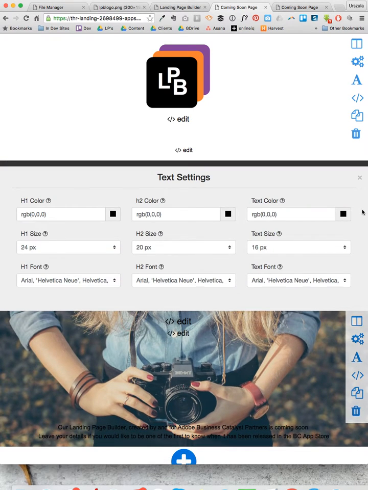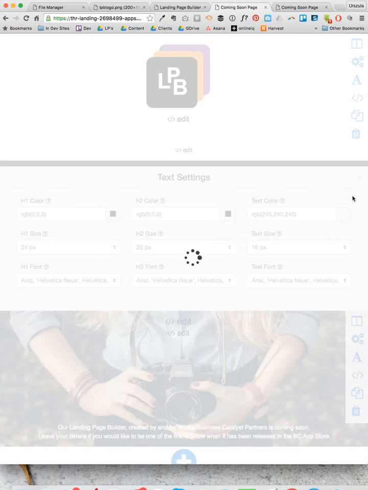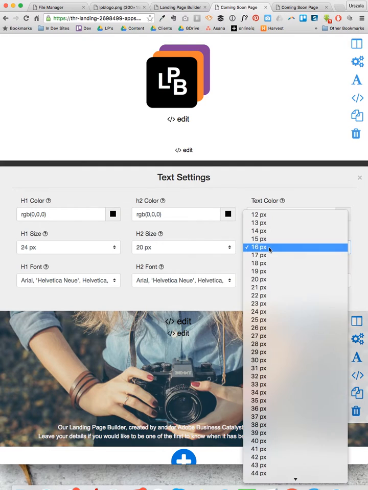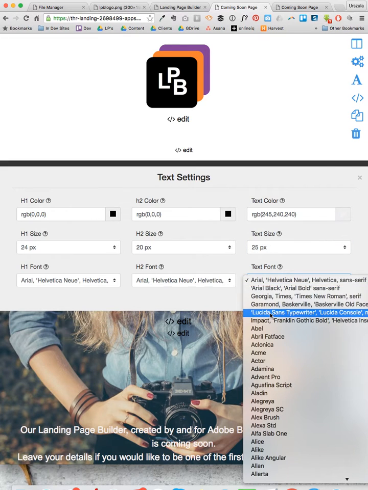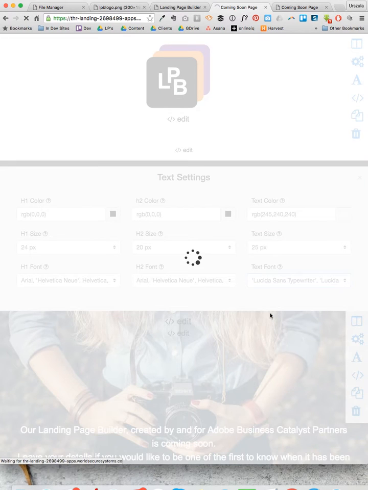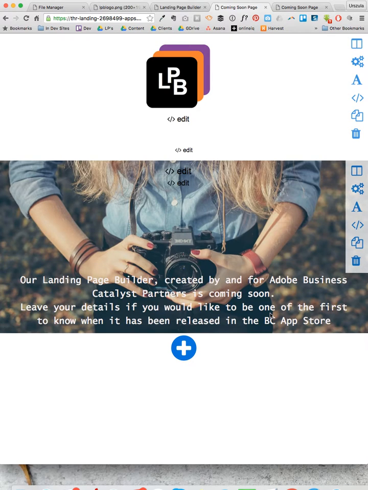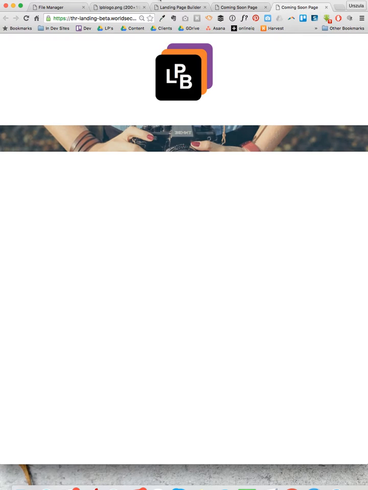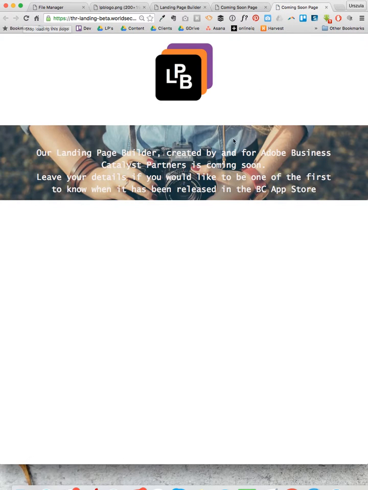So I'm going to go and edit the font. Firstly, I'm going to edit the color, which goes here. So it's become white. I'm going to make it larger, and I'm also going to put it in a different font style that is a bit more congruent with our brand. So again, you can go into this view and refresh the page and see what that's going to look like. It's okay, but it still needs a lot more image in my opinion.